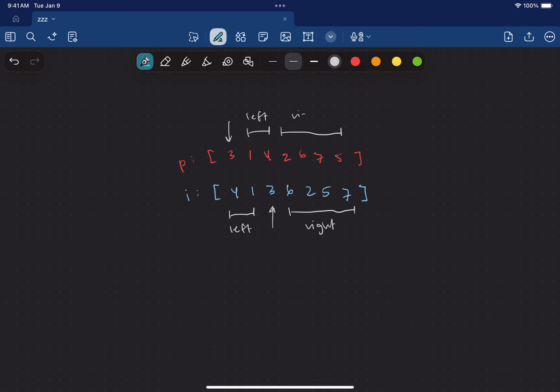So one of the conditions for the problem is that there's no duplicate values here. Yeah, so if there were two 3s, that would be a huge problem for us, unfortunately. So one of the constraints is just that there won't be duplicates, which means if we find the number, we know that it's the right one, or it's the node that we're looking for.